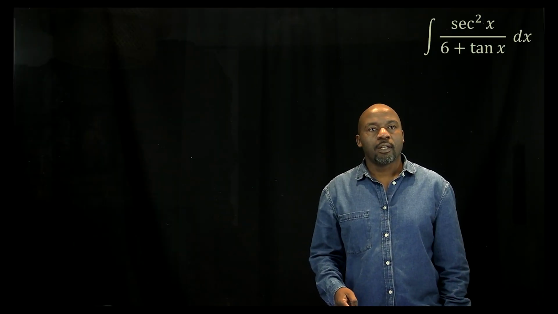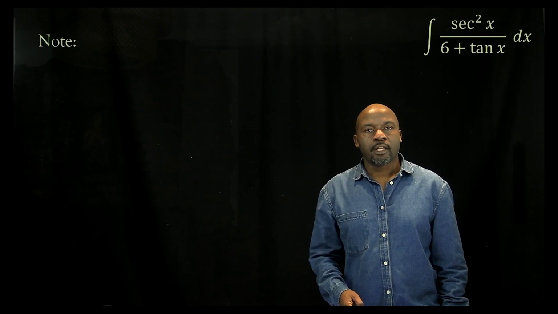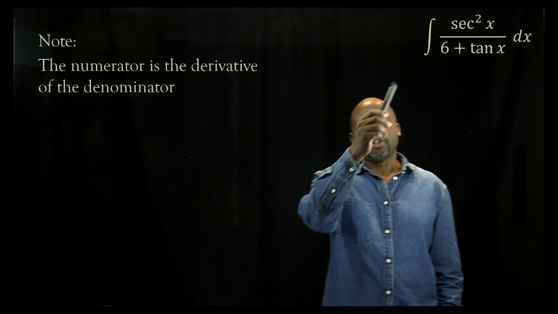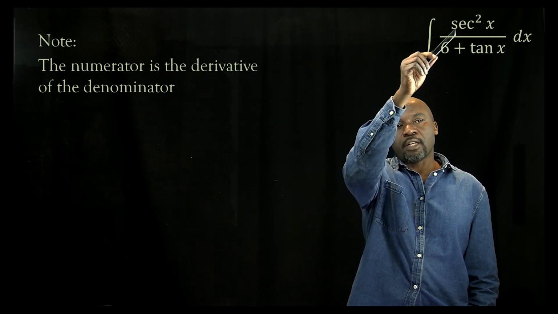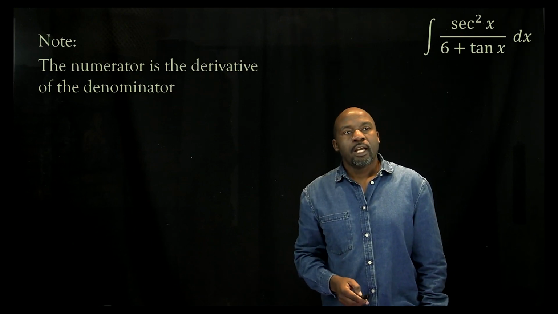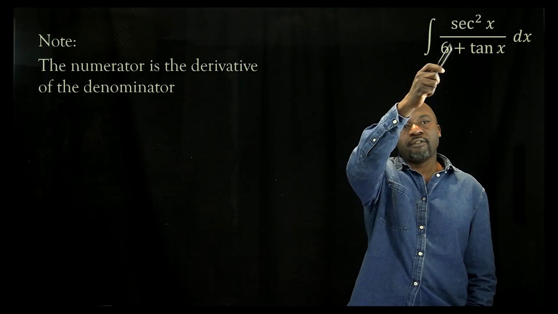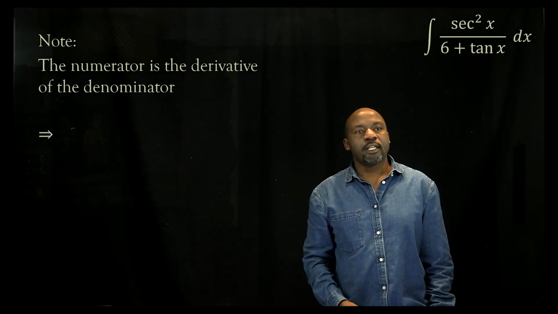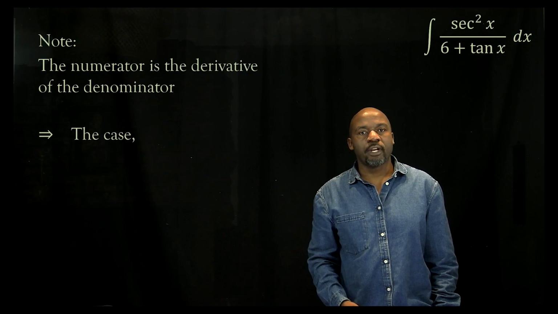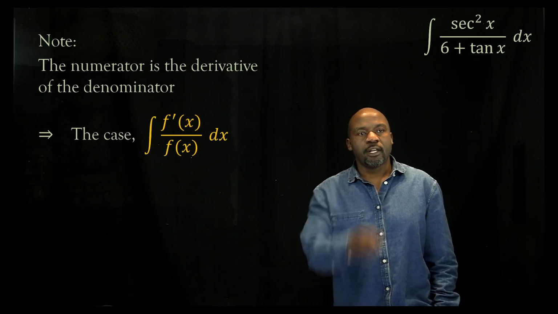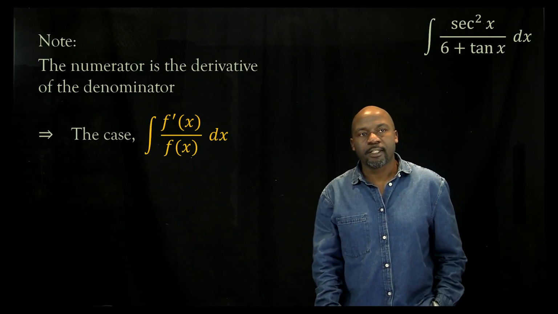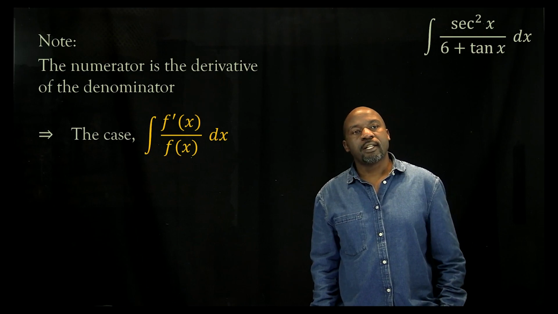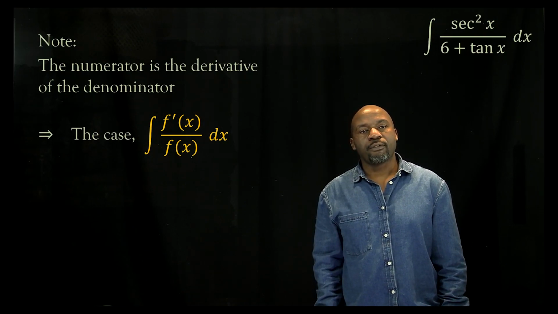Looking at this kind of integral, the first thing we want to notice is that if you differentiate the denominator, you get the numerator. You can check the derivative. The derivative of a constant is 0, but the derivative of tan x is actually 1 plus tan squared of x. You can check that derivative from our YouTube channel. You'll see where I've shown that the derivative of tan x is 1 plus tan squared of x. We've shown that from first principle.